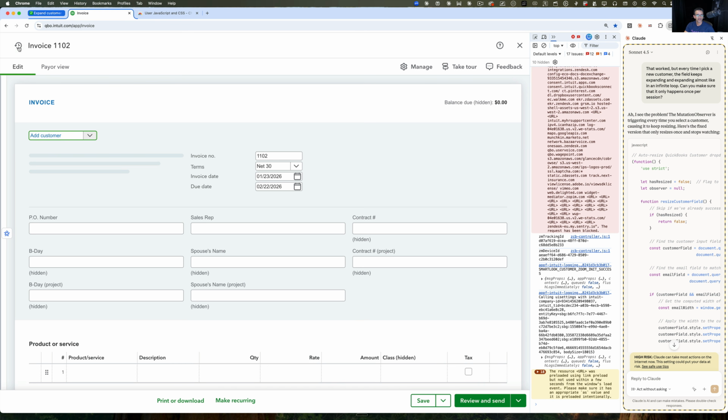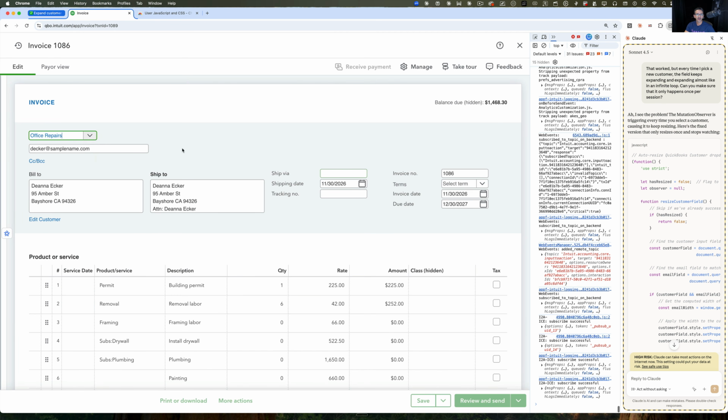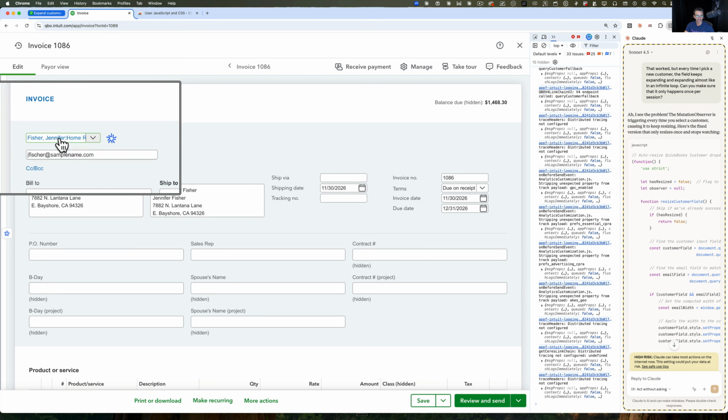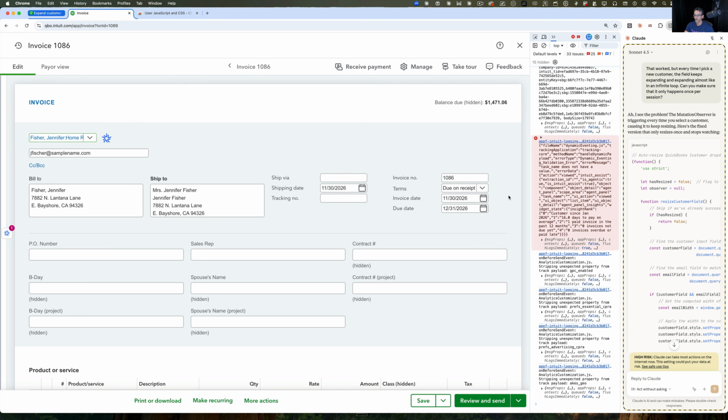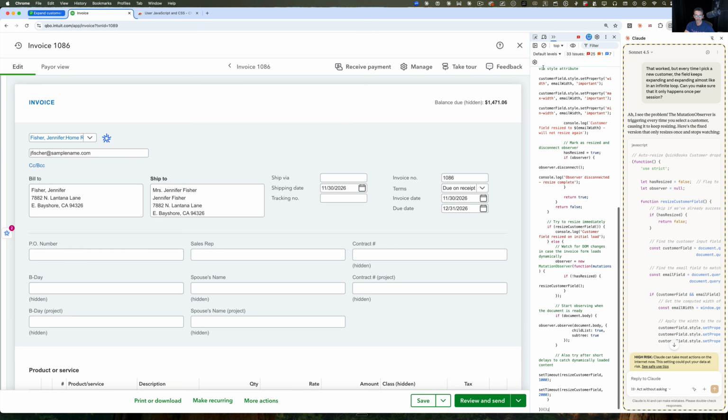So anyway, let's go ahead and I'm just going to pick an invoice here to make sure that something has a customer job next to it. Okay, so let's pick one that maybe has a long customer job, something that's truncated. Okay, that could be a good example. Let's go ahead and take a look at the new script, and I'm going to run it as a test in the console one more time.